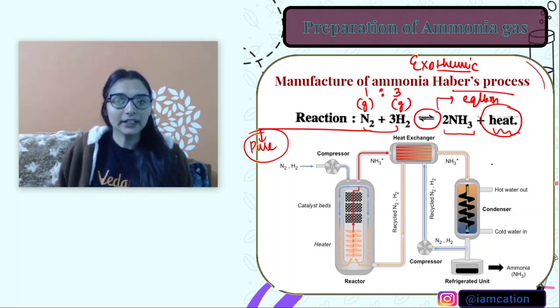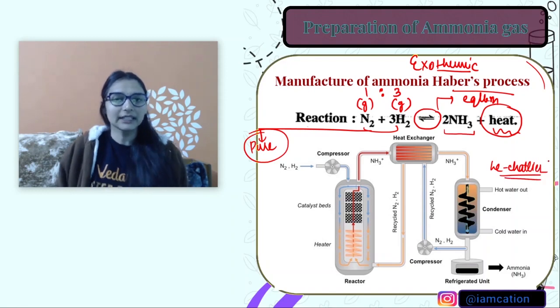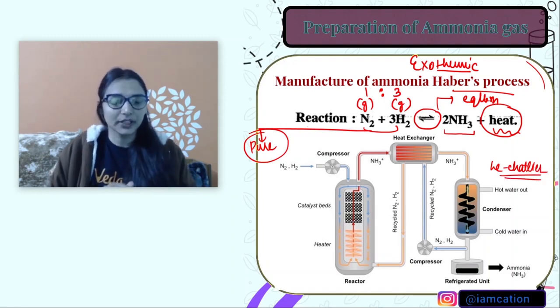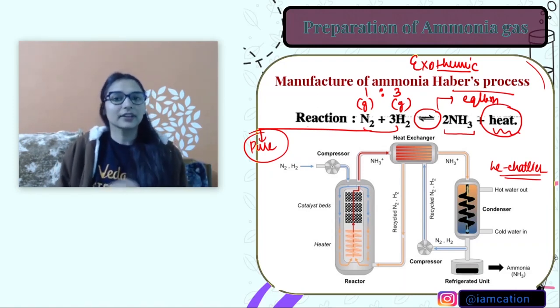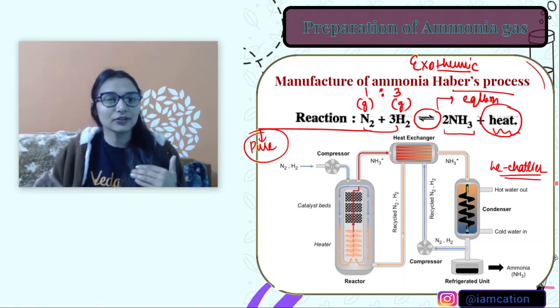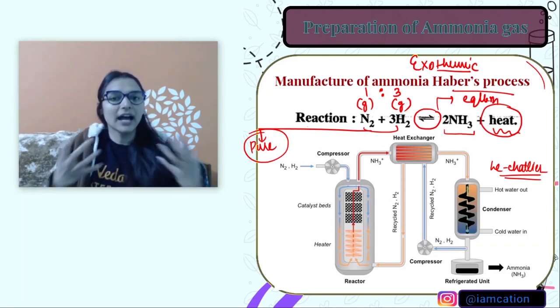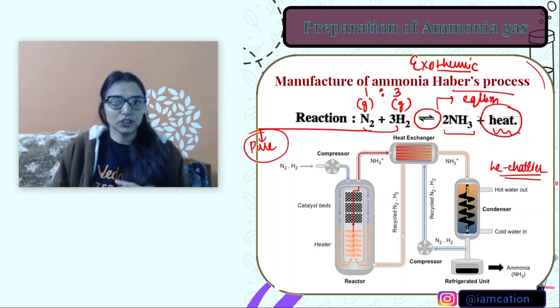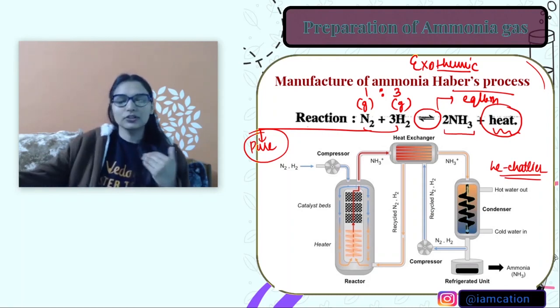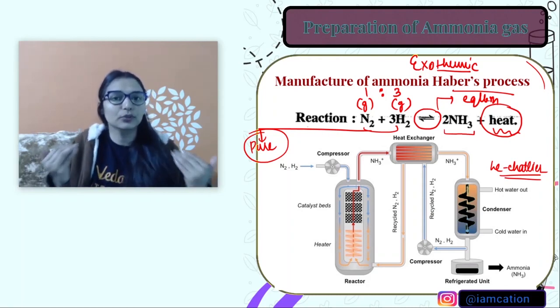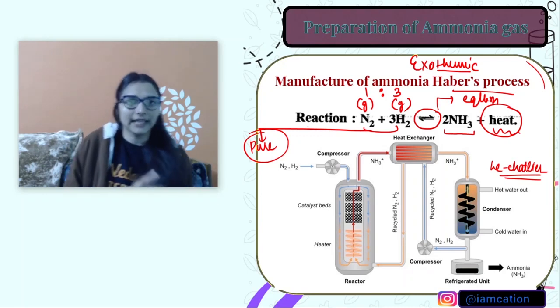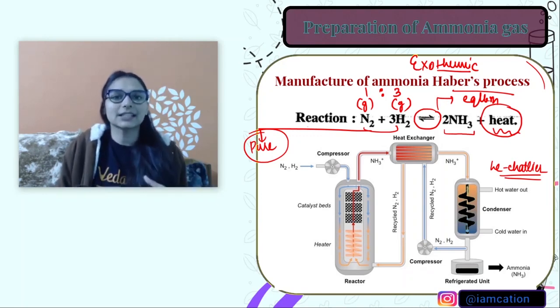Okay, and Le Chatelier's principle says that whenever a reaction is at equilibrium, then whatever change you make to the reaction, the reaction will proceed in that direction so as to reverse that change. It means, let's say if I am applying a very high temperature, the reaction is already releasing heat on the product side, so the reaction would be favored on the reactant side, where the heat content is less.